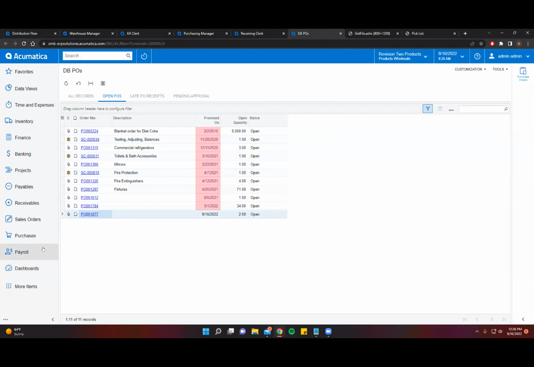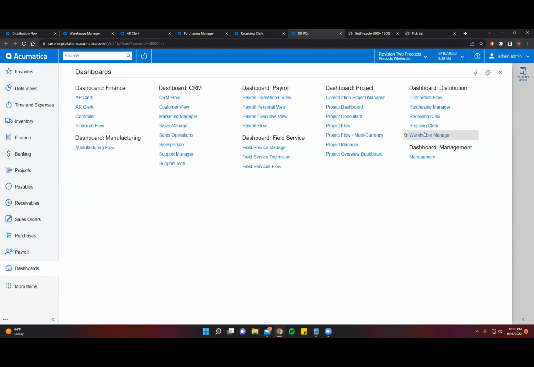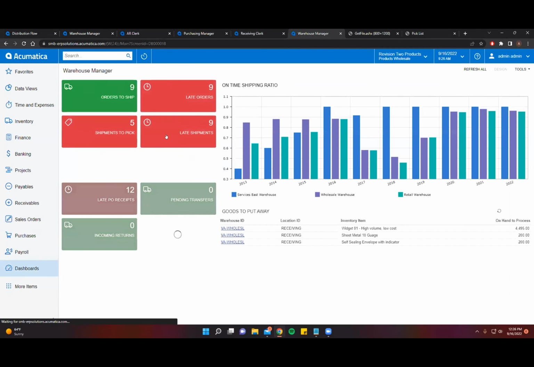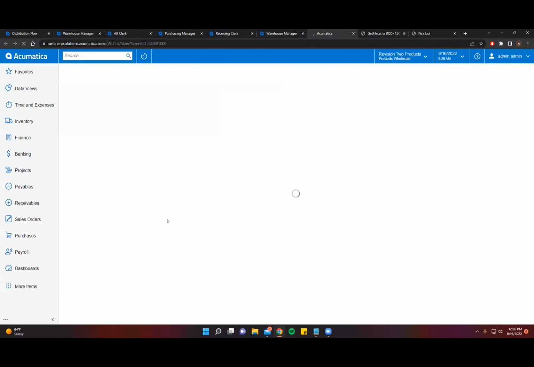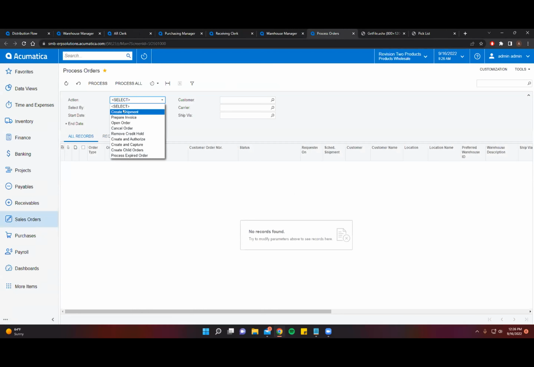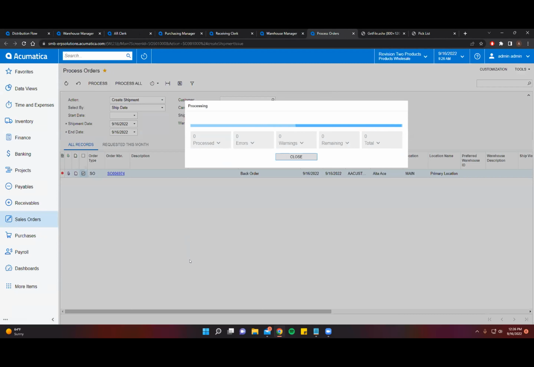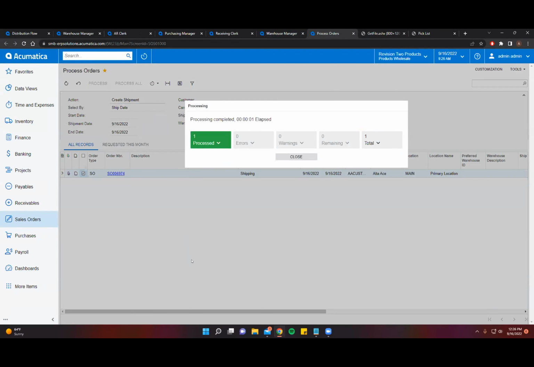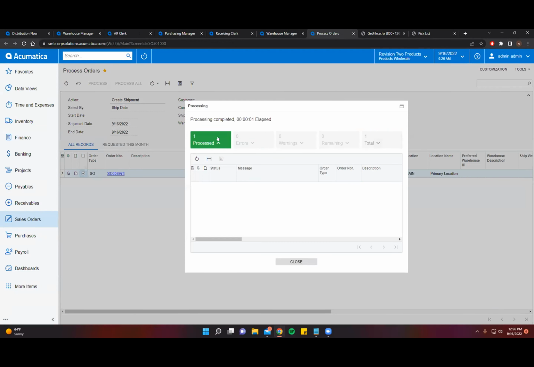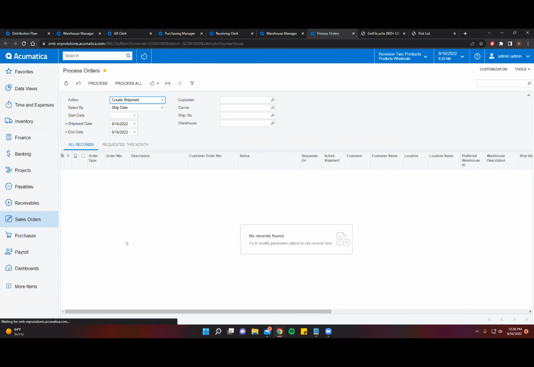So next time that Jesse, our warehouse manager, goes to create the shipment, it's going to show up with that sales order again, now that we have the inventory to fulfill that shipment. So we will go ahead and process the shipment, and that's just going to obviously process the laptop cases as the laptops were already sent to the customer. We can see it's processed here, and from here it's really just the same flow that I just demonstrated all over again. So I'll go ahead and do a quick recap of that.